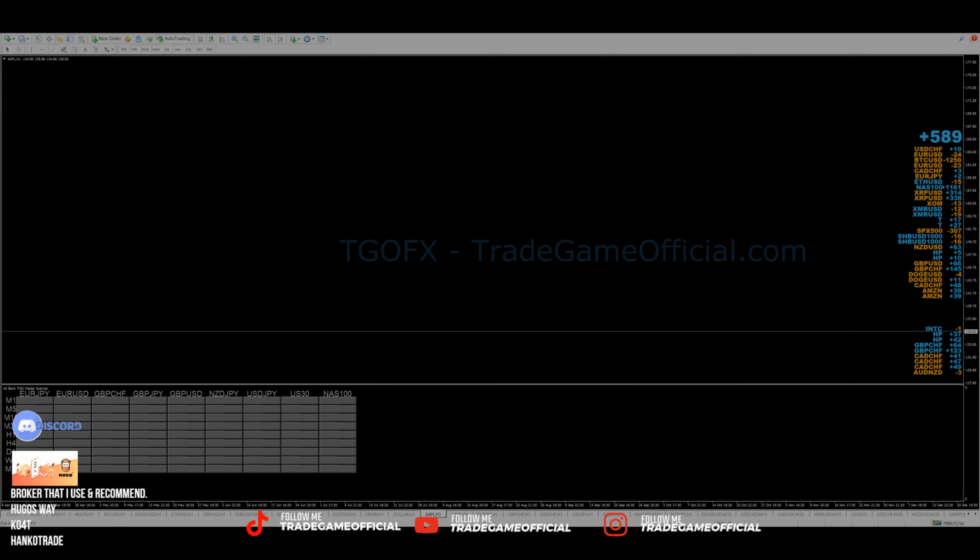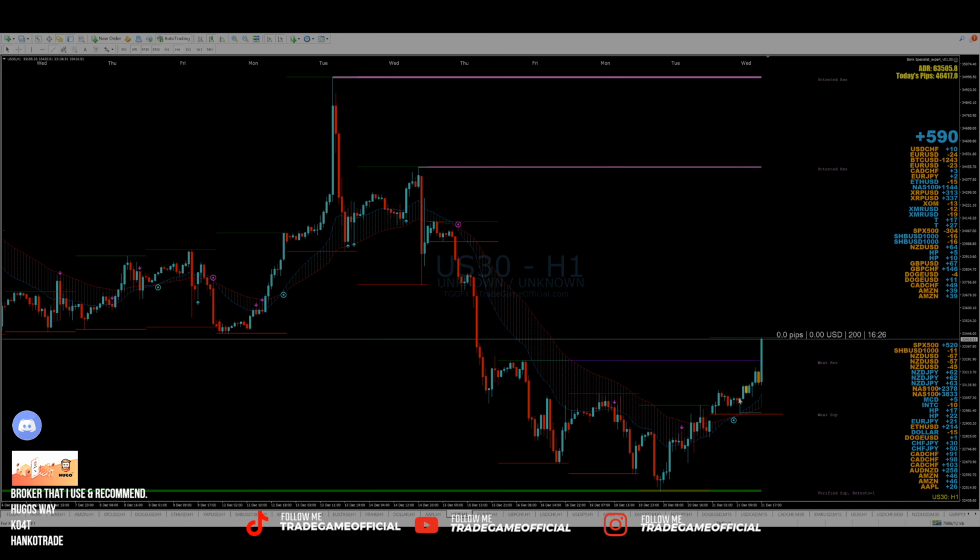While it's doing that, let's look at some other stuff. Let's look at some stocks. Let's look at some US 30. US 30 gave a nice play right here. Did anybody get it? Probably not. US 30 is trying to recover from that downtrend it was in, which it should be doing. That's normal activity.